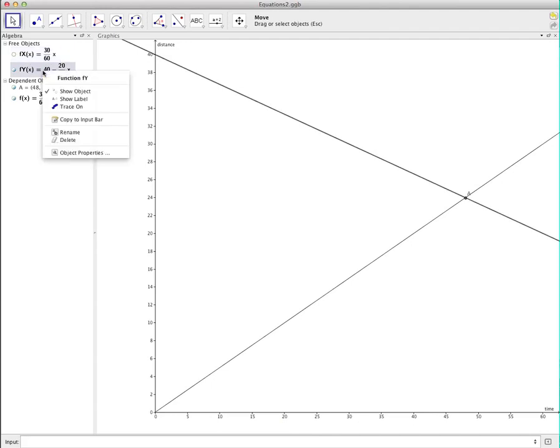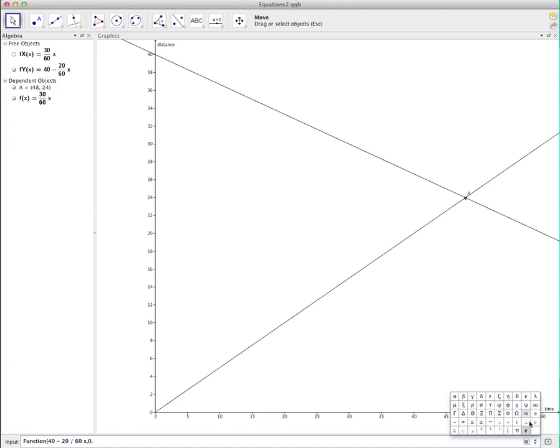We'll do the same to y. We'll copy it to the input bar, put the word function, and put it inside the expression with the square brackets. After the function we'll put a comma, and I'd like it once again to start at 0, and then use the little set of characters on the right hand side of the input bar to insert infinity. Then you can also turn off the function at the top, and there we are, we have the two functions, but they only start from 0 now.